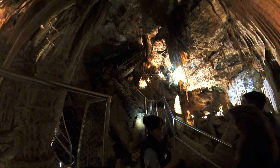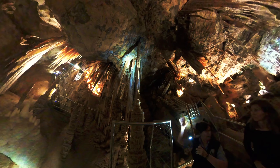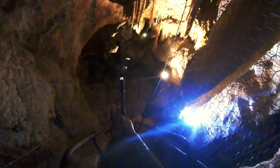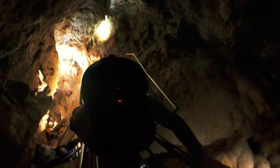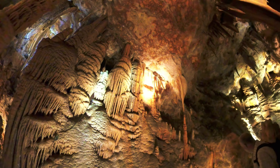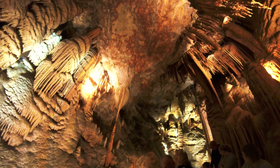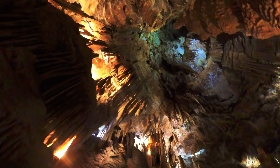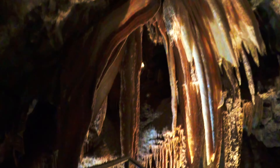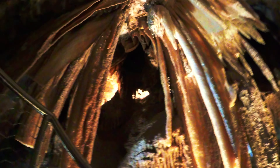Just in case you're wondering, some areas are not available due to COVID. Originally there are a lot of cave tours available to the public, but at this time there are only three caves available due to flooding in the others. The available caves at the moment are the Temple of Baal Cave, the Orient Cave, and the Chifley Cave. We are right now in the Orient Cave, which is well known for its vast, richly decorated chambers.